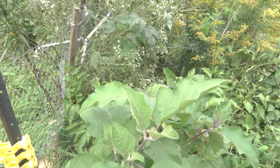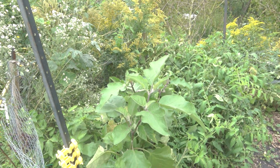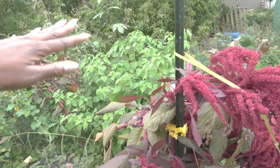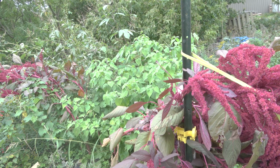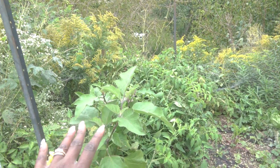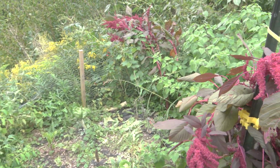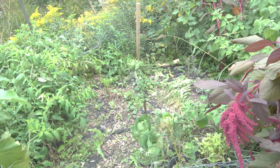The next task for the garden is to take everything down, probably at the end of September, because we're still getting a little bit of food in here. But once September hits, I'm gonna take all of this out, cut down the amaranth, take all of the ground cherries out, and then I'm going to lay down some cardboard all in the garden patch here. And then I'm going to also put some chicken and goat manure on top of the cardboard. And that's what I'm gonna do for the winter time. And that's going to prep the garden for next year.